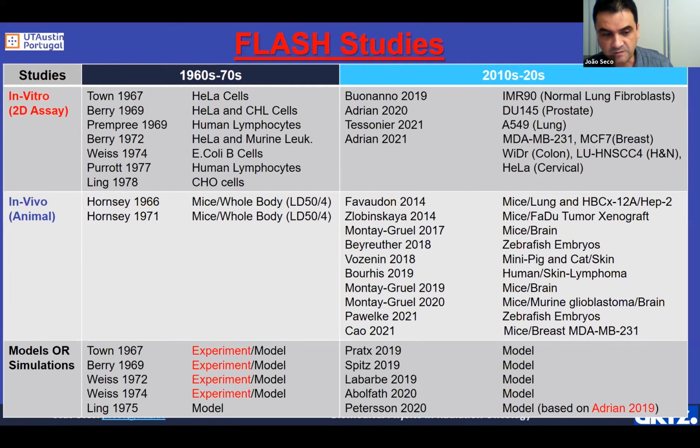And what were the models that were developed? So there were several models developed in different decades. The first model was 1967, and I will discuss these different types of models. In many cases, the models were also accompanied by experimental studies. And more recently, in fact, it's been a bit the opposite. You see a lot of the models without so-called experimental data. Someone has an idea, they develop a mathematical model out of it, and they publish it without too much close work with experimentalists. So the model-based work is primarily done by physicists. In the last 10 years, you see these publications tend to come out primarily by physicists.